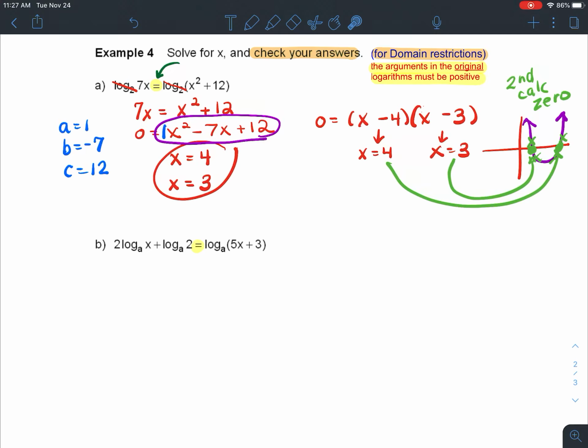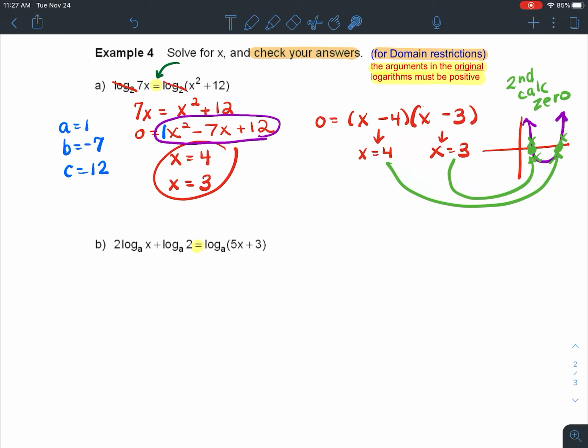You have to say to yourself, if I substituted a 4 in for this x, would that cause this argument to either be 0 or negative? The answer is no. If we plugged a 4 in over here, would this argument be either 0 or negative? Again, no. We want to do the same thing with a 3. Notice I'm not actually plugging it in, I'm just looking at this and saying that's not going to make that 0 or negative, nor would plugging a 3 in over here make that 0 or negative. So I should have checked that first before I actually circled this as my official answer here.